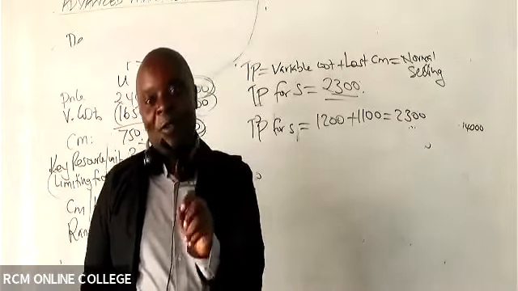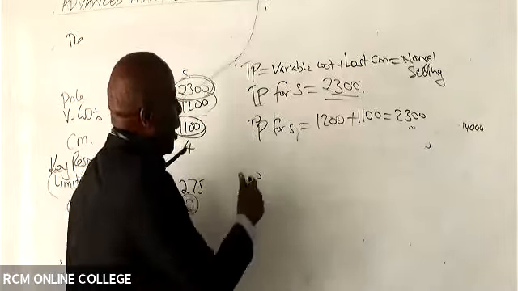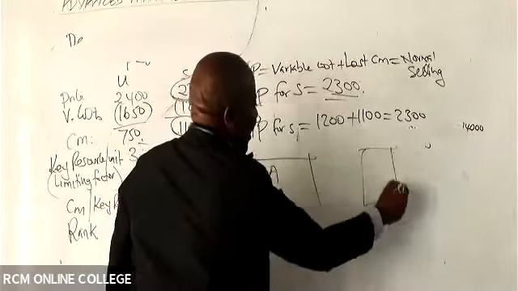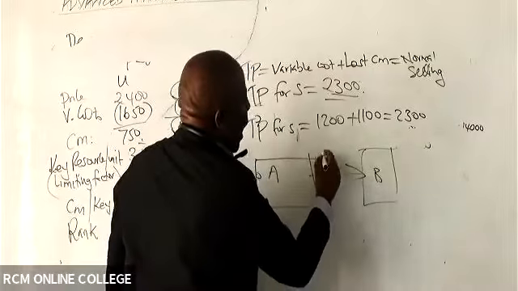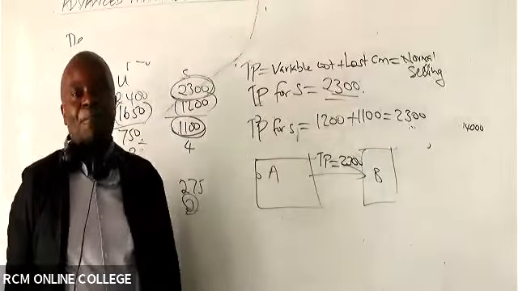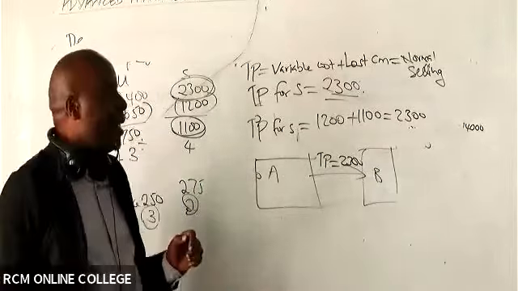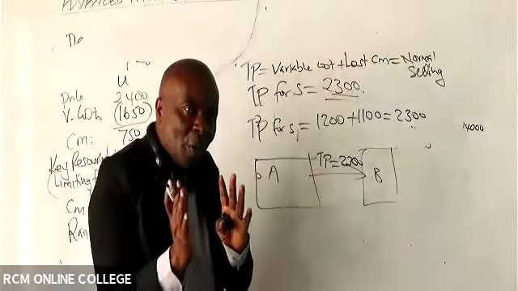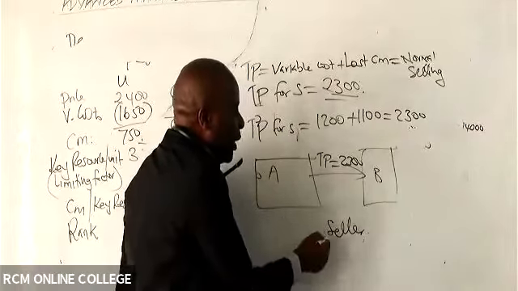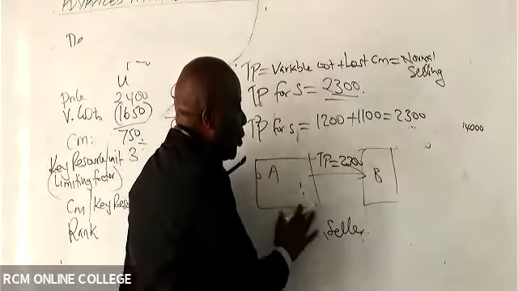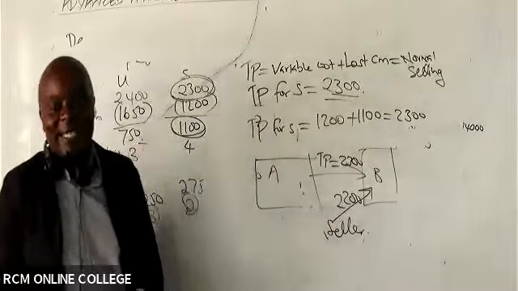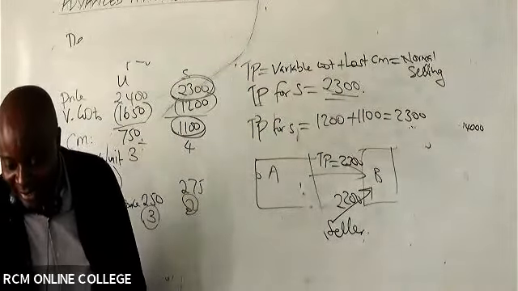But now somebody has raised a very important question from note number 2. So now we have these two divisions. Let me call this division A, and the next one division B. A is telling B, I will sell to you these goods at 2300 per unit. That is the transfer price. And then we have a well-wisher from outside, a seller of the same component, who is willing to sell this product to B at, from note number 2, 2200.